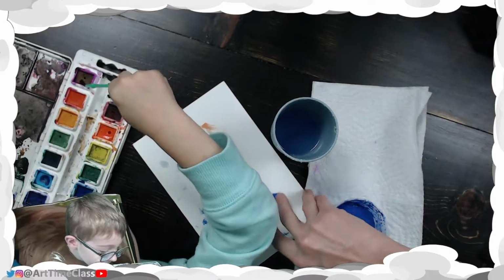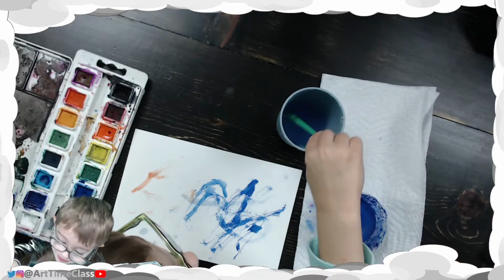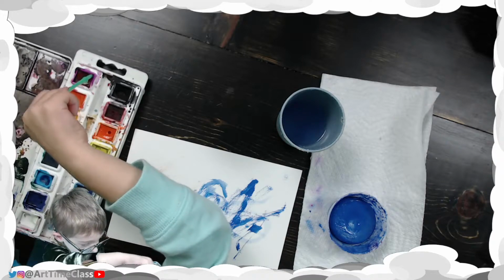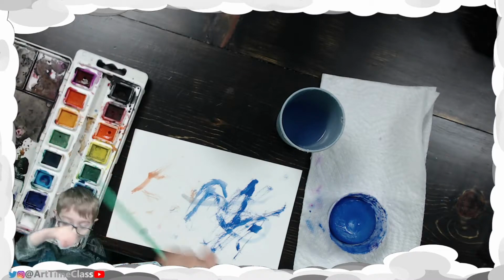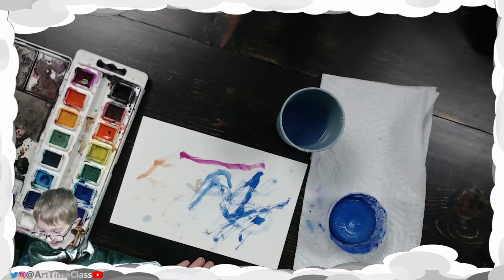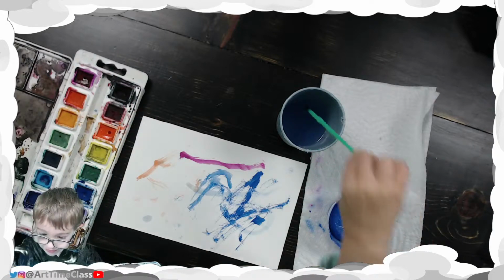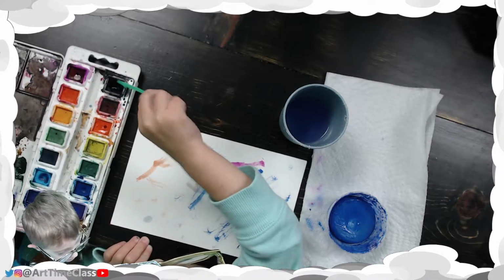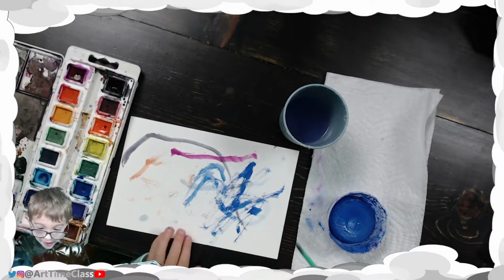White pink. Get your paintbrush wet with white pink. Pink color. Let's see it. Pink. It's so bright. It is so bright. And one white back. So bright.